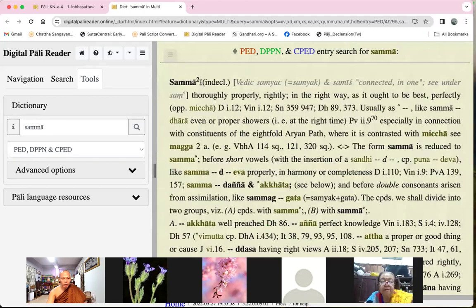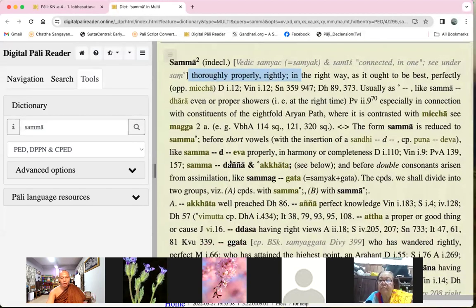Okay, number 2. So sama is in declining order. Here, samyak or samma. So in this way, the y becomes m and it ended in the k, you see. So samyak, that means thoroughly or properly or rightly or in the right way. But later, joining with the following word, that letter k appears as a dot. Very commonly samma, and also with the insertion of sandhi, so d appears, samma deva, and here samma denya. This is samma denya in this way. Now that letter appears here.